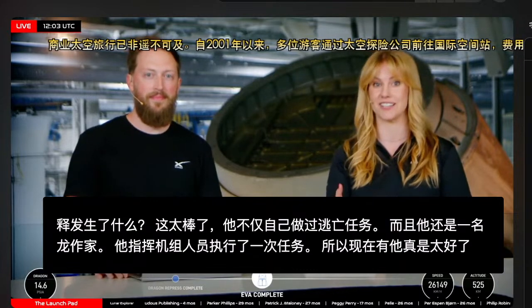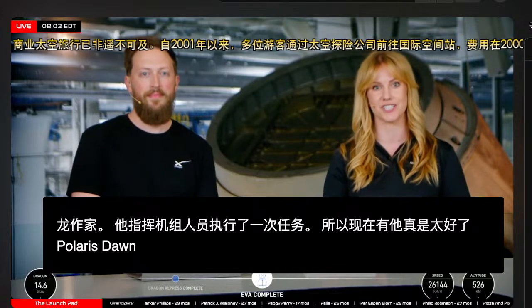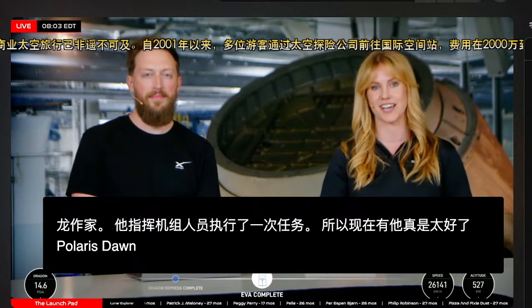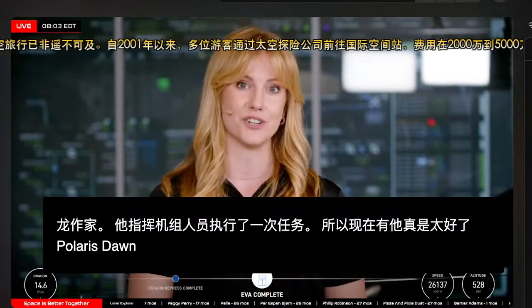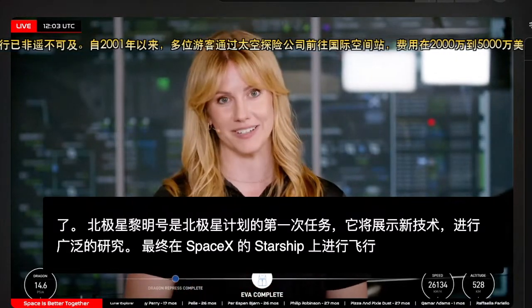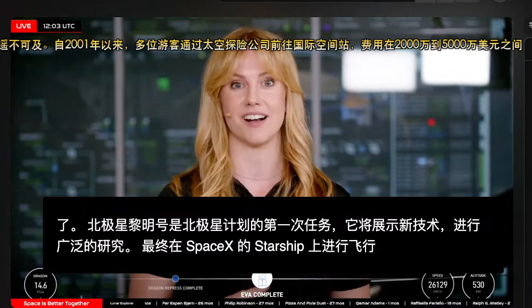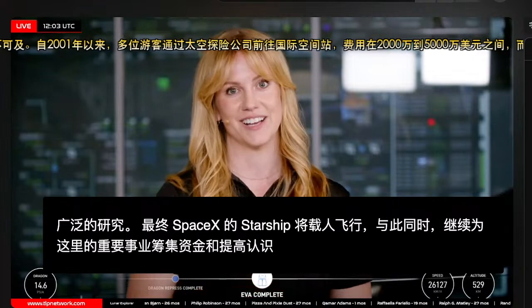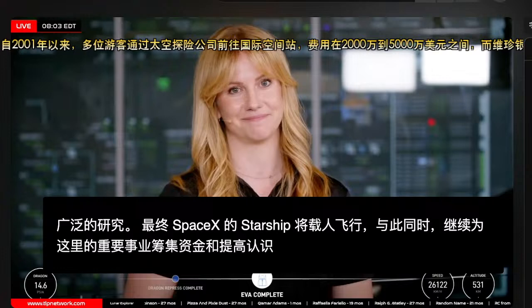Now, Polaris Dawn is the first mission in the Polaris program that will demonstrate new technologies, conduct extensive research, and ultimately culminate in a flight of SpaceX's Starship with humans on board. All of this while continuing to raise funds and awareness for important causes here on Earth. Now, you can learn more about the program at polarisprogram.com.